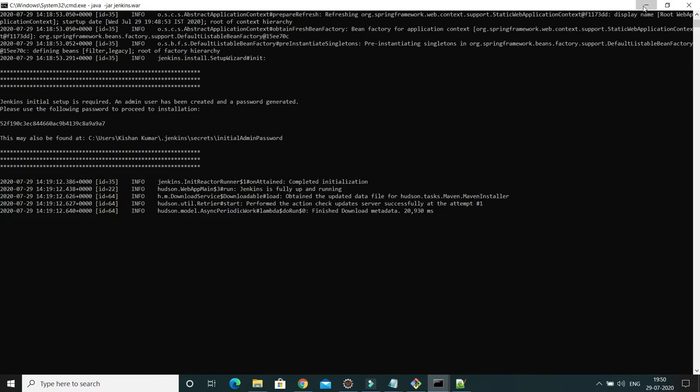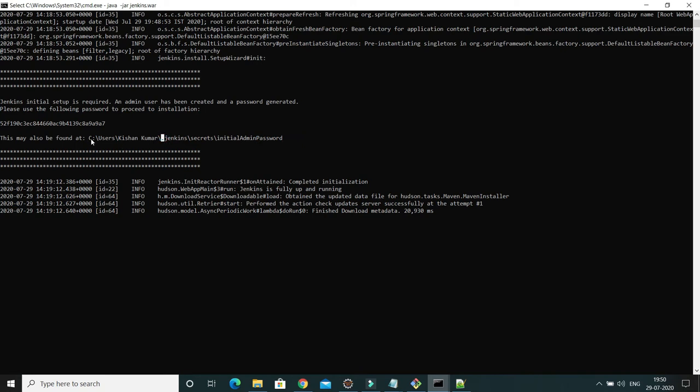So I have just copied it. If you do not get this administrative password in the log file, then you have to go to Users, then your username, then .jenkins, then secret, and there is a file called initialAdminPassword. You can go over there.